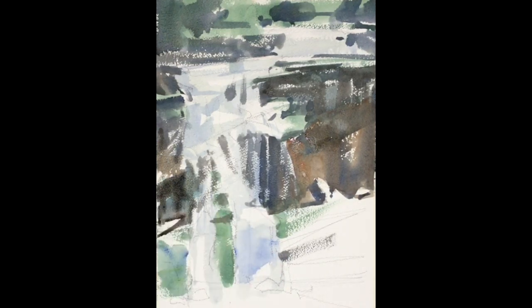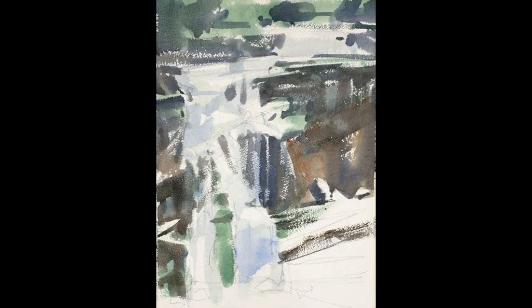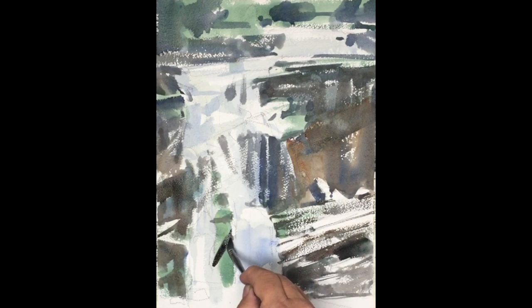I'm carrying this gray down, taking advantage of the dry paper to get some rough edges near the waterfall and on the rock surfaces. I continue to go to my palette with a little different variation of this brown and blue. Here I'm creating a unique face in the rock, which has a lot of bright spots to it. So I'm going to leave it white for the moment, with the knowledge that I'll go back later with a light wash and put a slight tone to this rock. But for now, I'm very concentrated on catching the angularity and the broken surfaces of the rock.